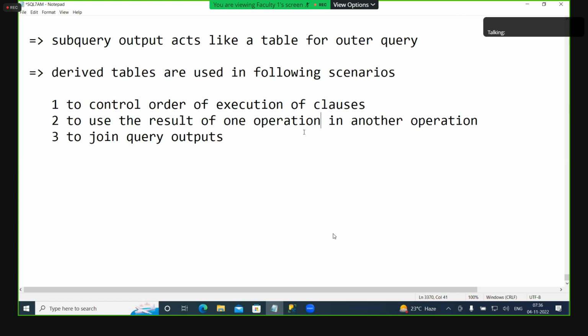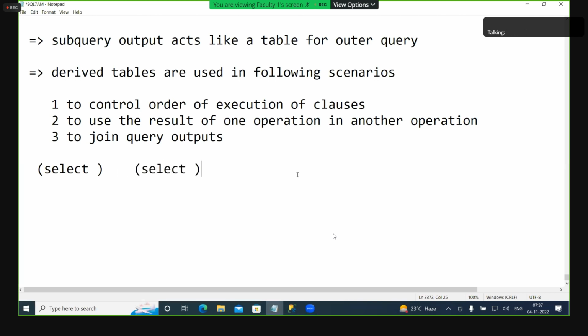And if you want to join two query outputs. Usually you join tables like the EMP table and the department table. But what I want is to join two query outputs. This is one query, and it gives some data. Next, there is another query, and it gives some data.